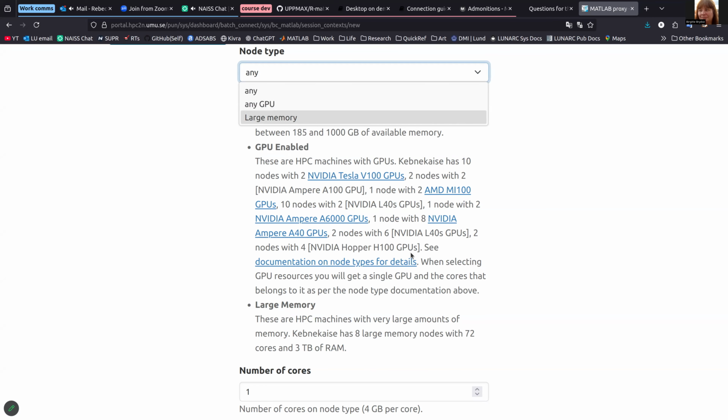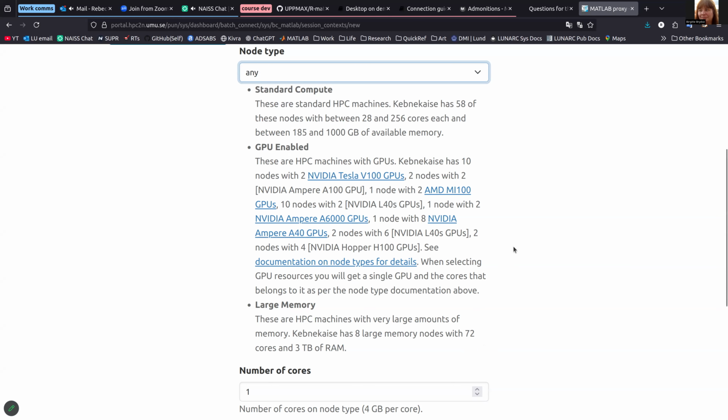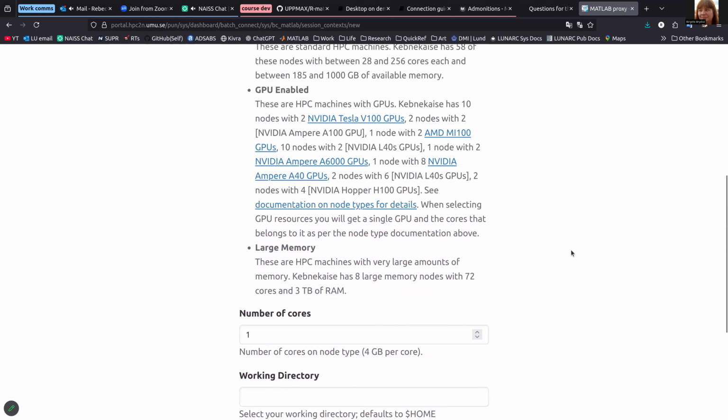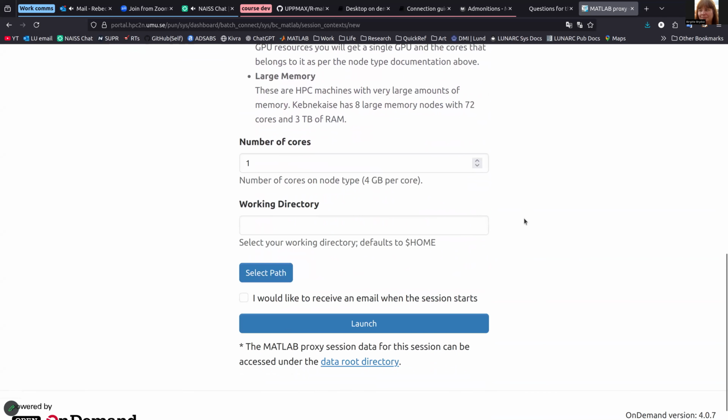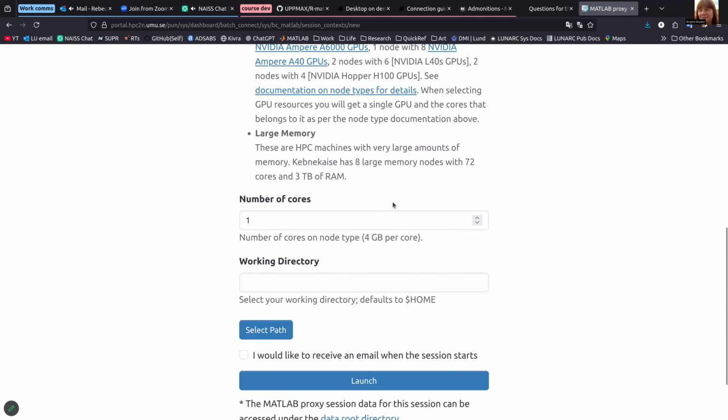There are a lot of different options for GPU nodes. You can also select large memory if you need a fat node with large memory. And if you don't care, just click standard compute. That's usually plenty. However, if you need a certain number of cores, that can help you.